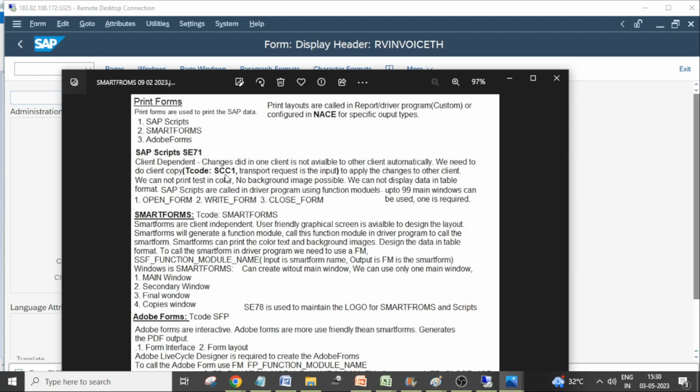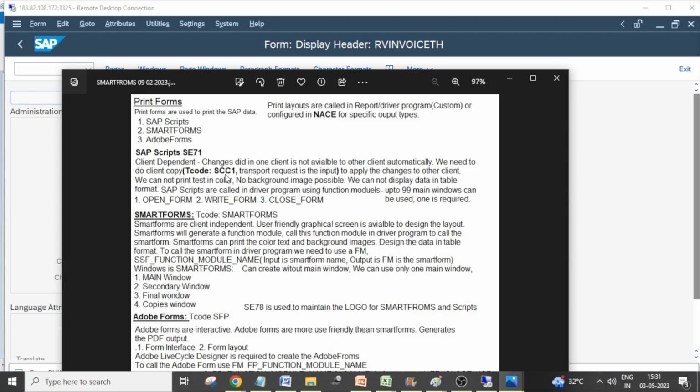If the first page is not enough to print that complete paragraph, it should automatically expand to the second page. For such requirements, what window do we need to use? Main window. Other windows cannot automatically expand. They are fixed width. But main windows can repeat for all the pages.